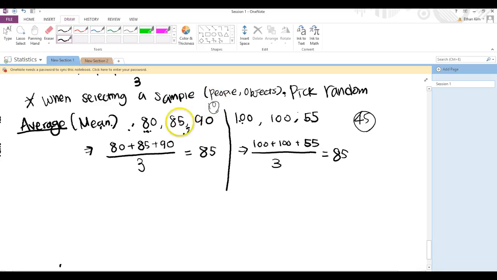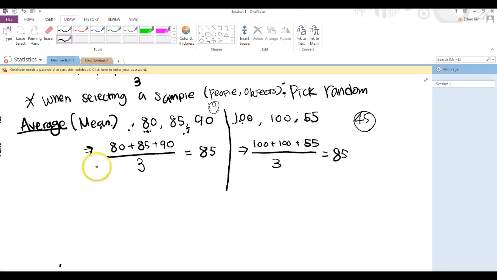So average doesn't really tell you a lot about the data. I mean, it certainly does tell you where the center is, right? Where the center lies in the set of data that you have, but it doesn't really say how spread out the data is.